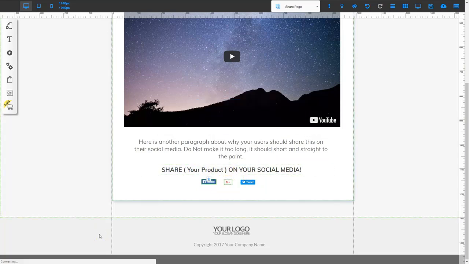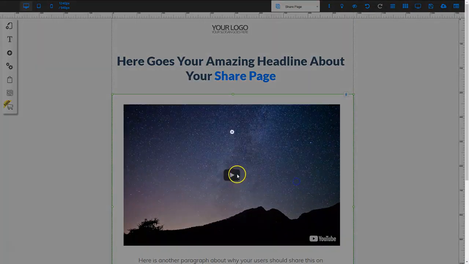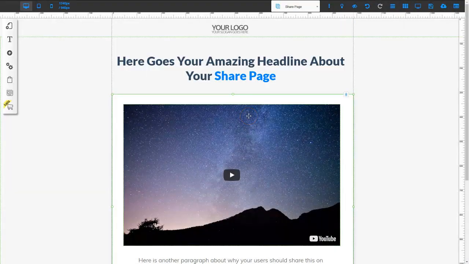You'll configure the Google+ and the Twitter share exactly the same way, just by right clicking and configuring the settings. Once those are all set up, you just click save and then save again. So that's how we set up the Summit funnel inside of BuilderAll.